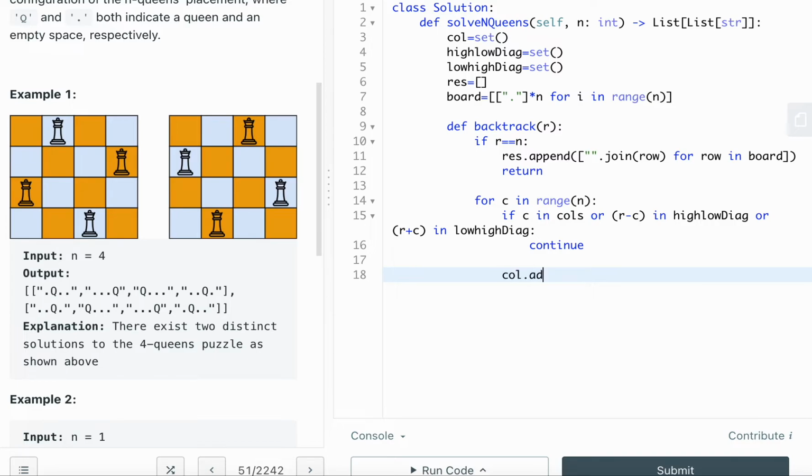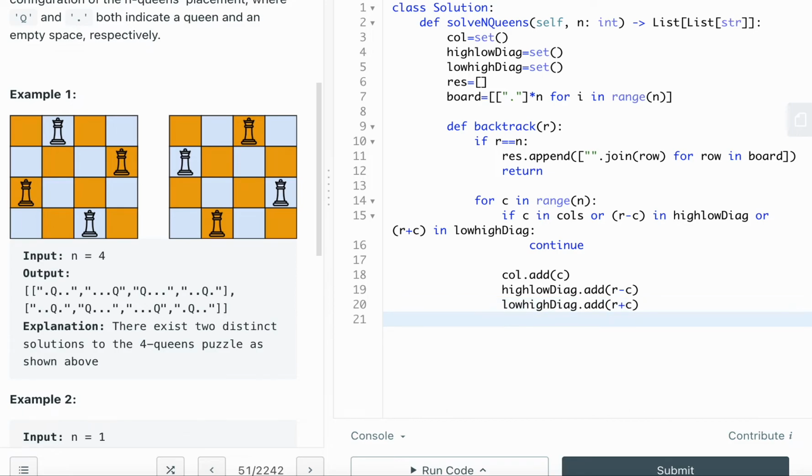Otherwise, if they're not in the sets already, I'm going to add the column to the set, basically indicating that I already visited that. In the high-low diagonal, I want to add r minus c. In the low-high diagonal, I want to add r plus c, right?